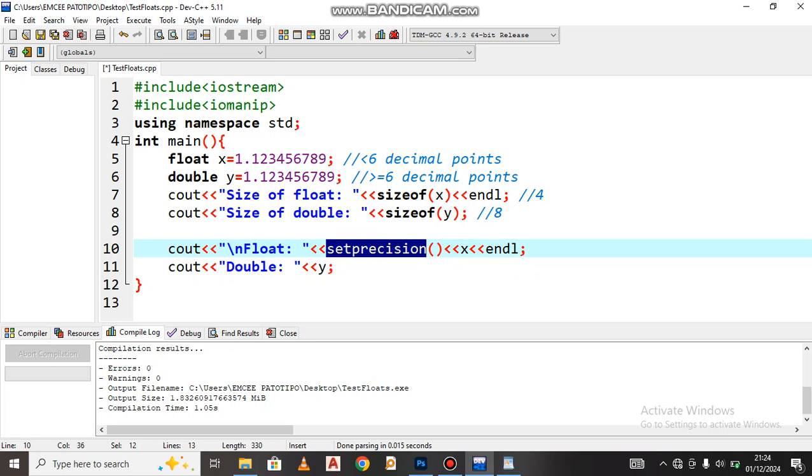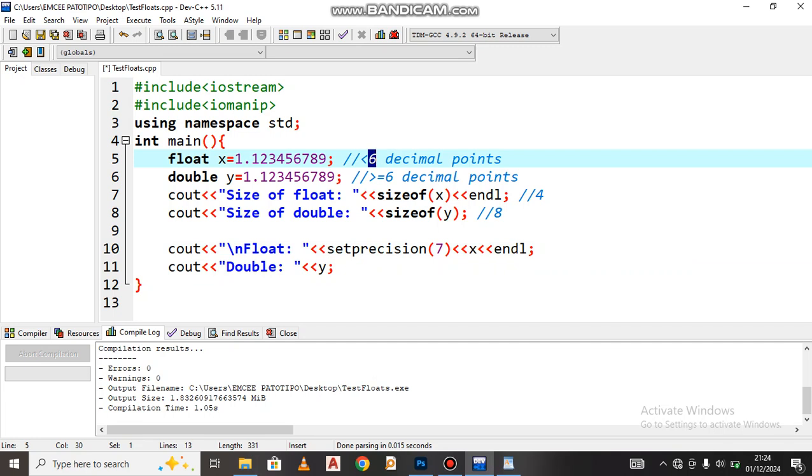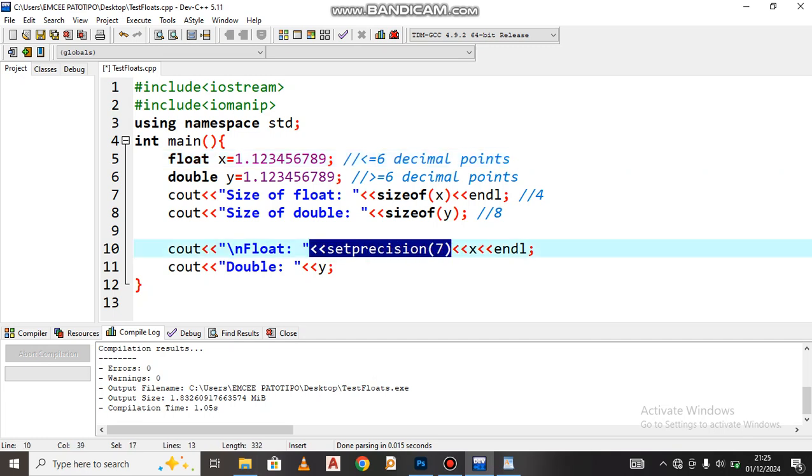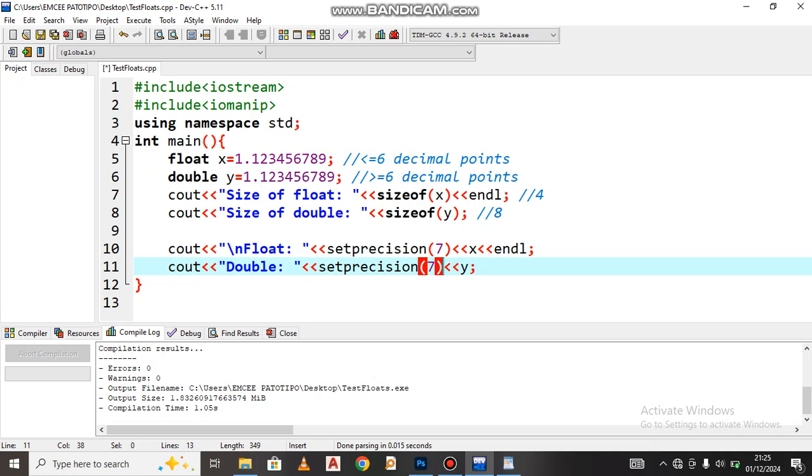It gives the number of decimal points you want. In this case I want to round off to 7 decimal points. Since we said float takes less than or equal to 6 and double greater or equal to 6, copy this, paste it in the next line, and you'll see the difference.